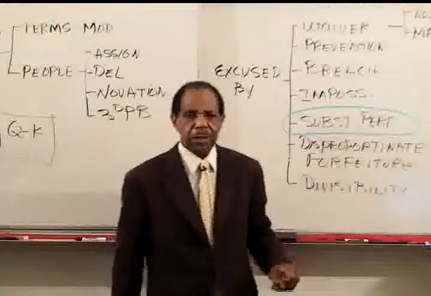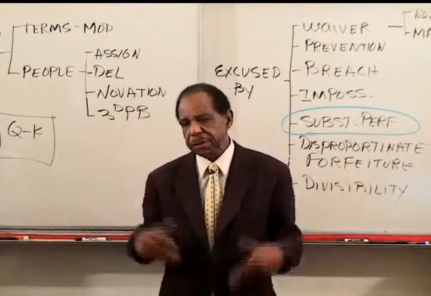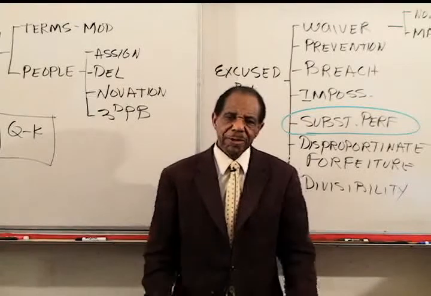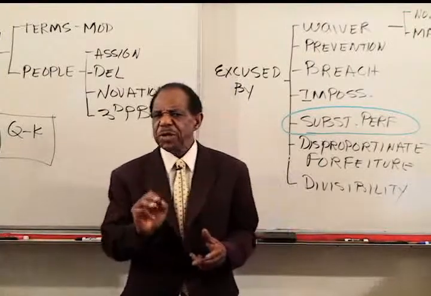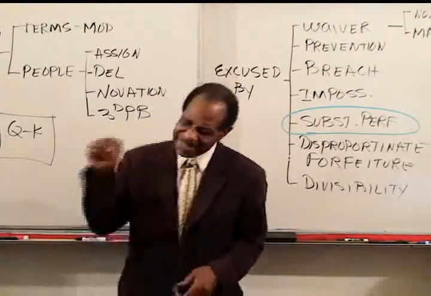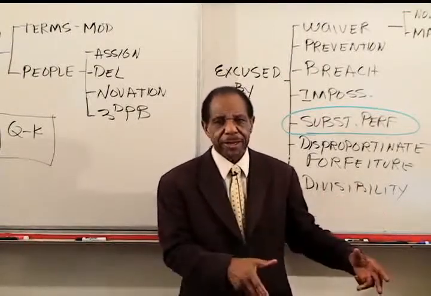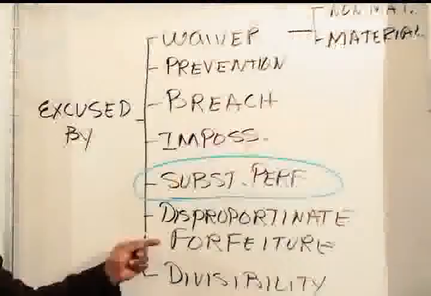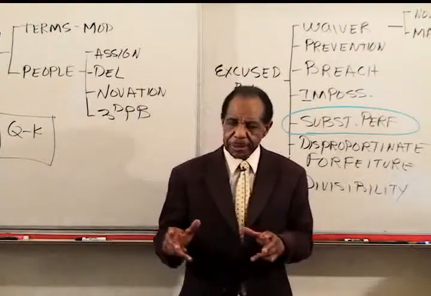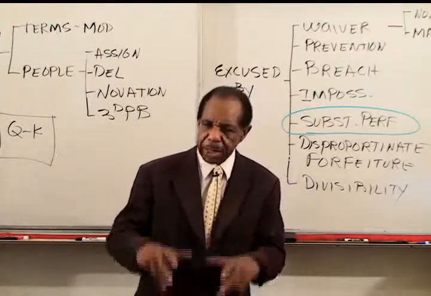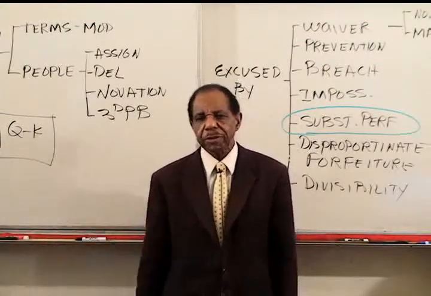And so the courts will say, no, here's what we're going to do. Rather than have that forfeiture where basically the building has been built but the person is never going to get paid, we're going to say that if you people were not really negotiating for exactly that high specification exact building, but for a building that's substantially like that, then to prevent this disproportionate forfeiture, we are going to excuse the requirement that I present to you a building which is exactly according to specs. We will not enforce it.